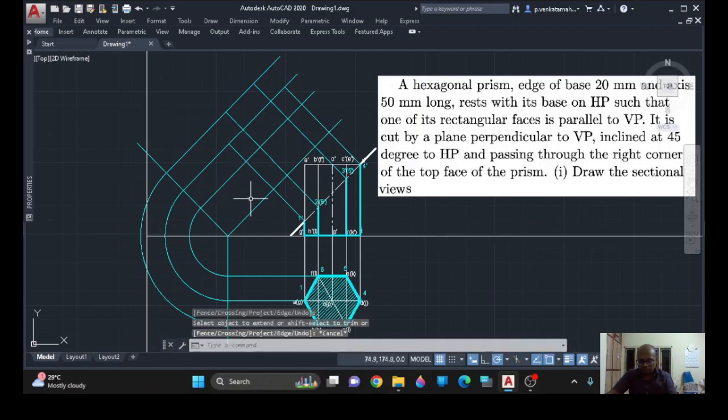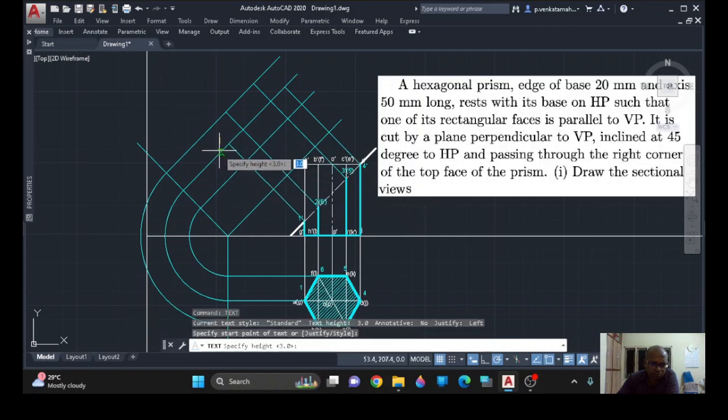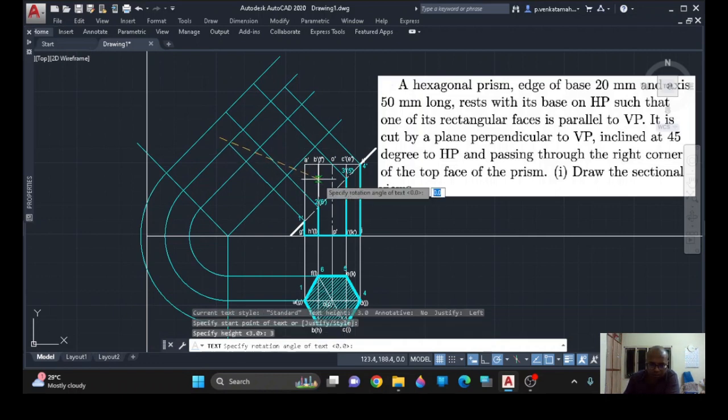So now I have to give numbering again. The numbering I am using is again text. What is this? This is point 1, 3, and what is the angle? I will make this the angle.